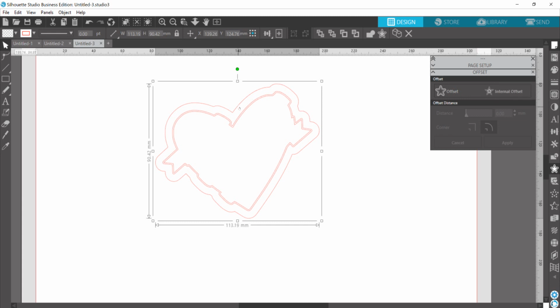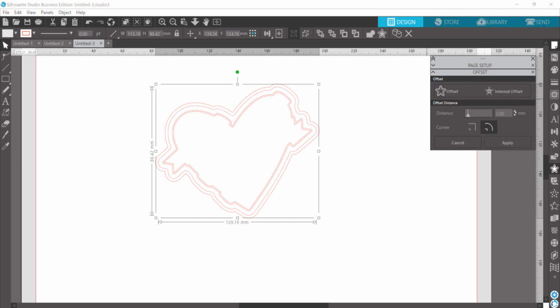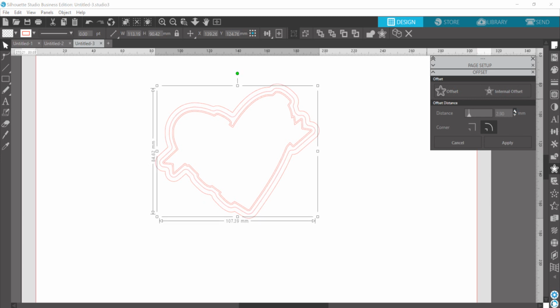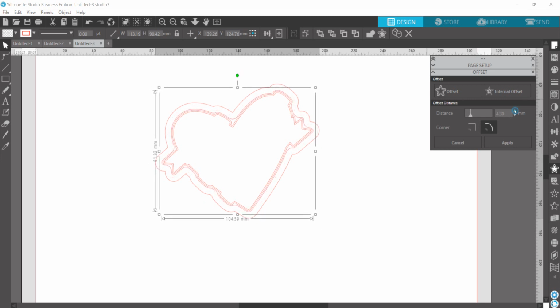So let's say that I wanted to make a piece that connects my cut edge to my handle, to make it a little bit more sturdy. I could use my internal offset on that, and then I can continue to increase that. Notice how it's a little weird. It makes it a little rounded in areas, and I may not want it that way.